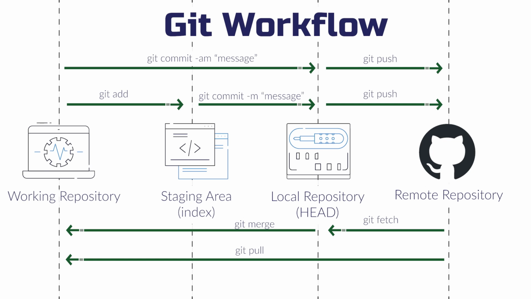What git merge will do is it will find the differences between the two branches, and if there are no conflicts, it'll merge the files from both branches into one singular branch. If there are conflicts, then you would just have to go through and either accept incoming changes or accept your current changes. But essentially, the way that you would get that branch into your working repository is with the command git merge. So that's how you pull data from the remote repository to your working repository.